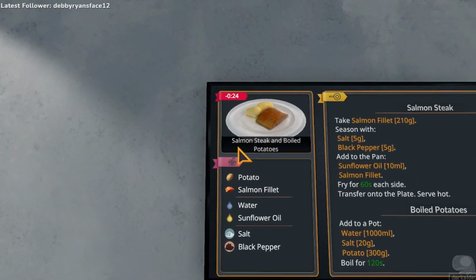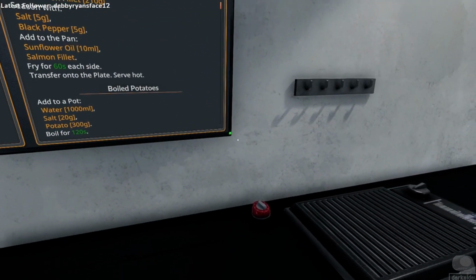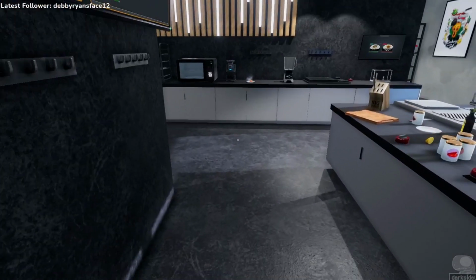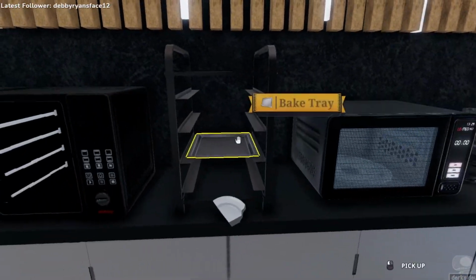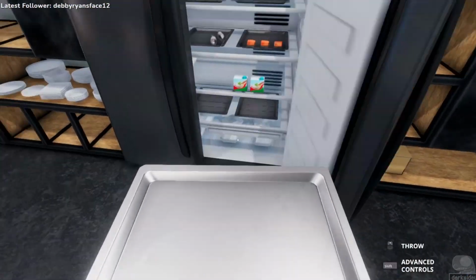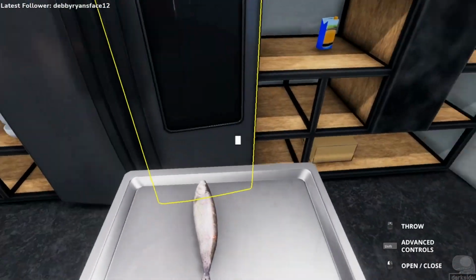Okay, here we go. Salmon! No, that's not the next dish. Damn it! Can I go to the next page? Okay. No. This one. Baked trout. Okay, it's that trout again. I'll just do that quick. Let's pick up a tray. And let's open the fridge. Take out a trout. Yep, close it.